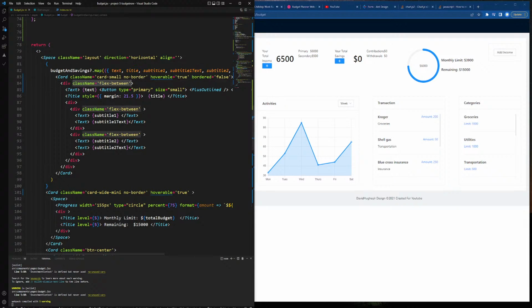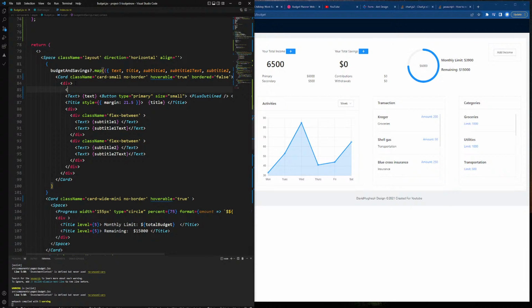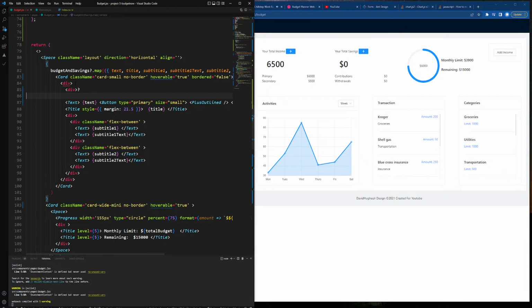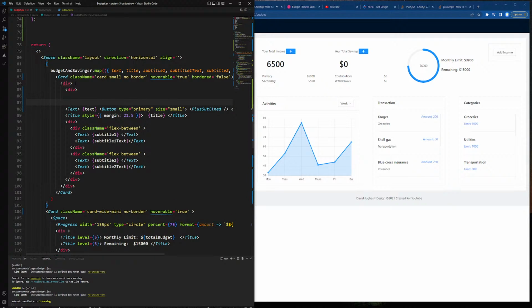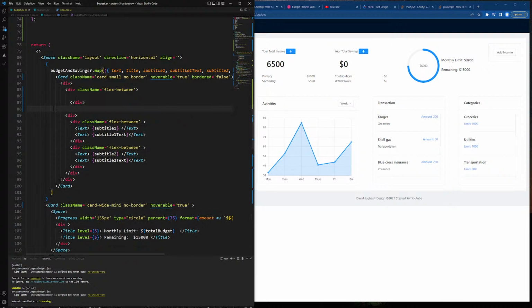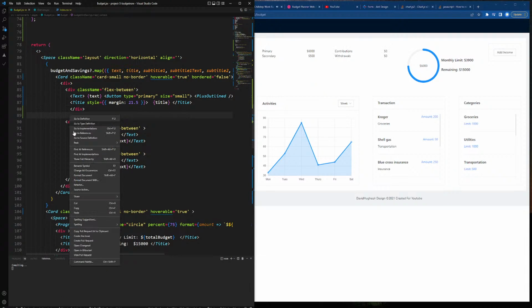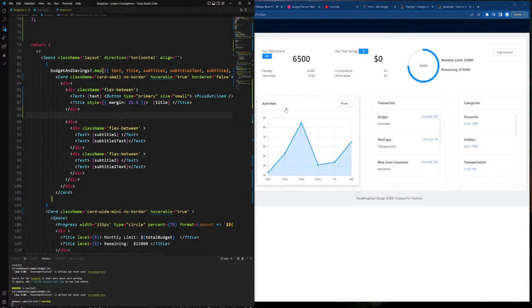And actually take that away. Let's add another div here, and that div is gonna have the class. Then Control X, paste it in, format document, like that.